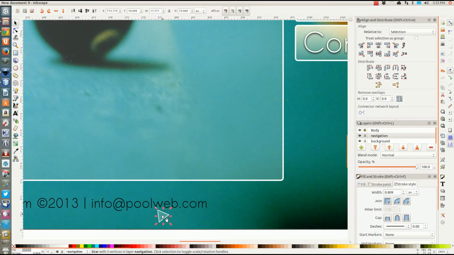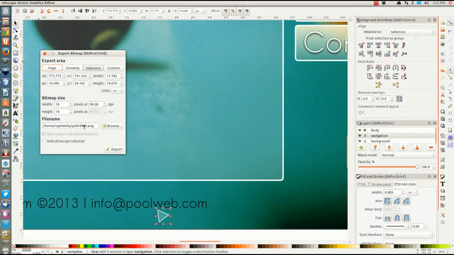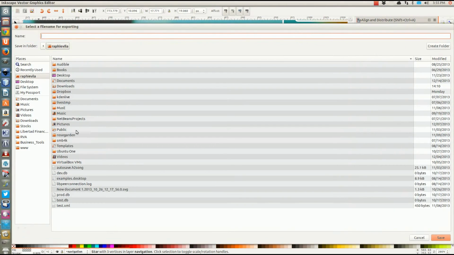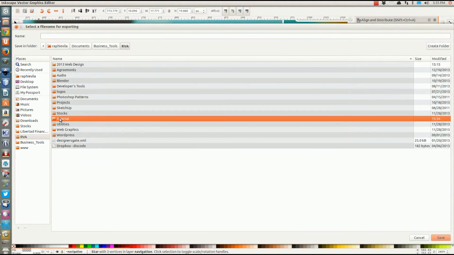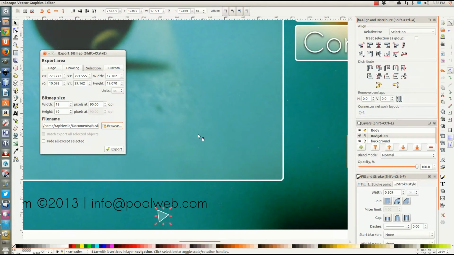So I come with that selected, go back, file, export bitmap, browse, tutorial, pointer, save, .png, based on selection, give you the size 18 by 19, so you have to keep that in mind if you want to use it in something else, and export.